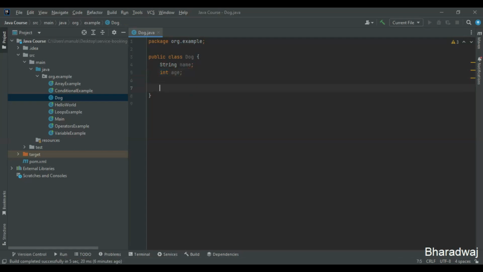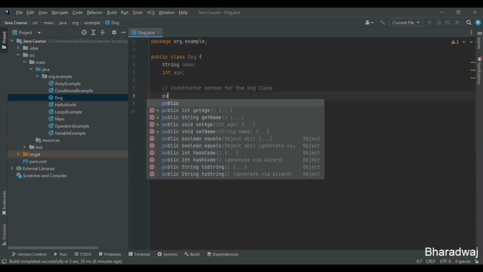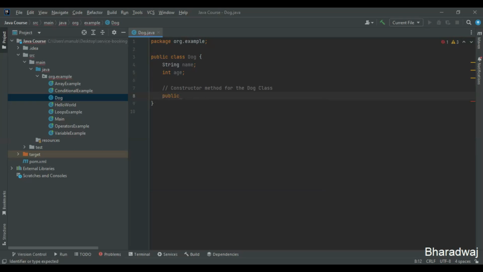Next, let's make use of the constructor method for the Dog class. So let me comment over here. Let me write constructor method for the Dog class. Here what I'll give, let me make use of public Dog.